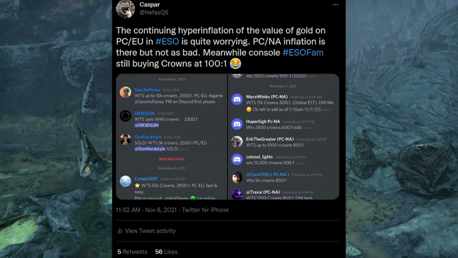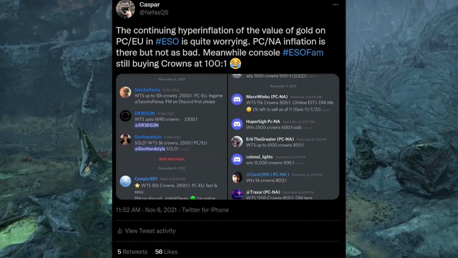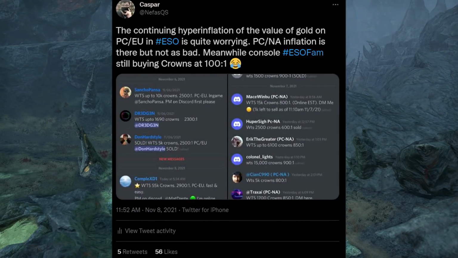as of late. Meanwhile, console players are still buying or selling crowns at 100 to 1, or 100 gold to 1 crown. And this is more so an indication of the value of gold than it is about just the crowns or the crown exchange. And of course, a lot of people asked, why is it so bad?